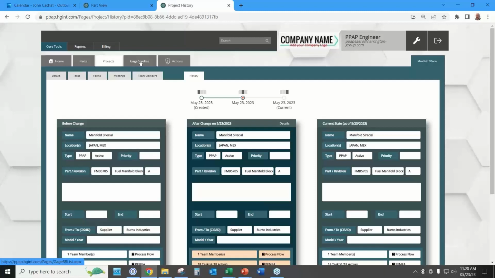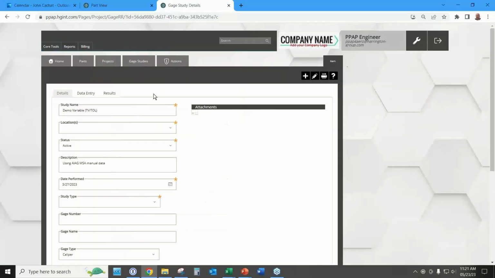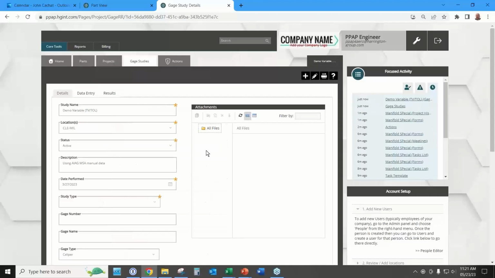And then the last part of it was gauge studies. And it was interesting because a lot of the volunteers were doing gauge studies in Minitab, which by itself was relatively expensive, but that's all they had to do it with. So they wanted to go through and look at it in such a way to make it part of this, but they also wanted a library that they can reuse the studies. You don't have to do a study on a 0 to 1 micrometer on every half-inch ID. If you make a bunch of parts like that, you can reuse them.